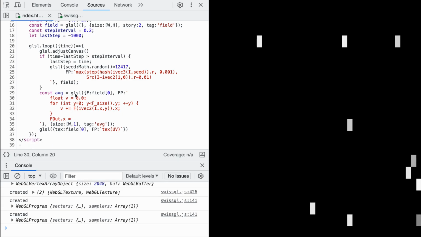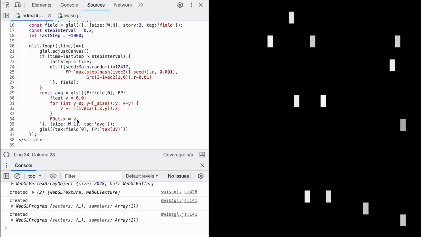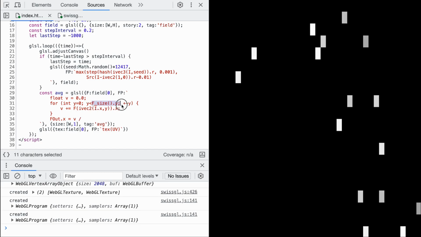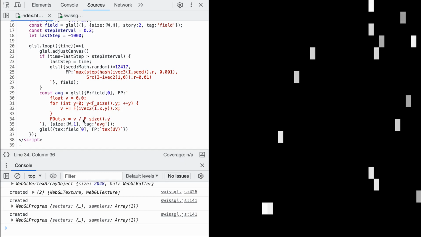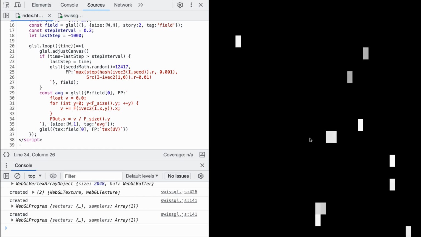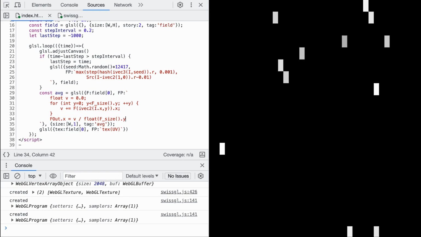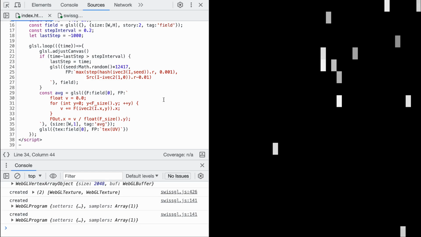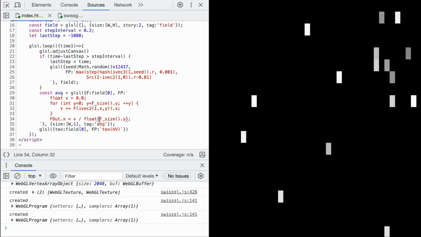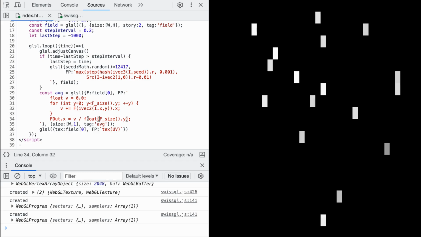So we are computing average, that's why we need to divide by the column length, and we need to cast this to float because in WebGL automatic type conversions don't happen.